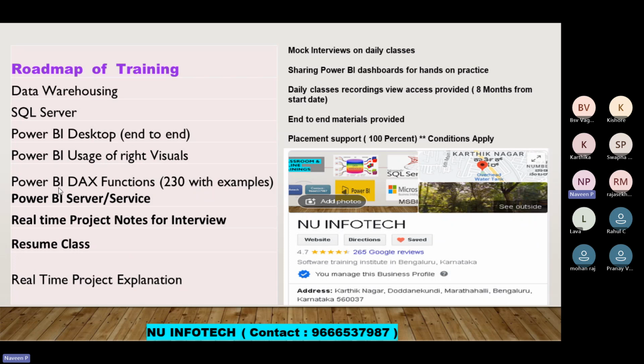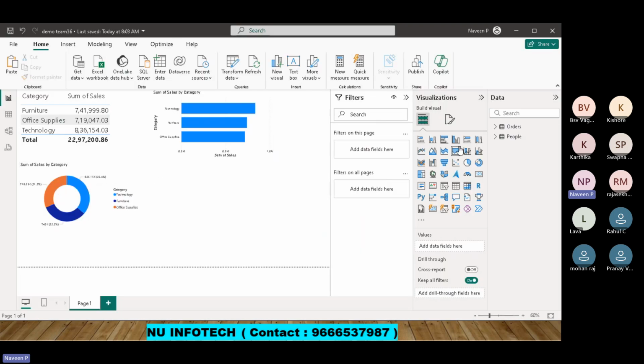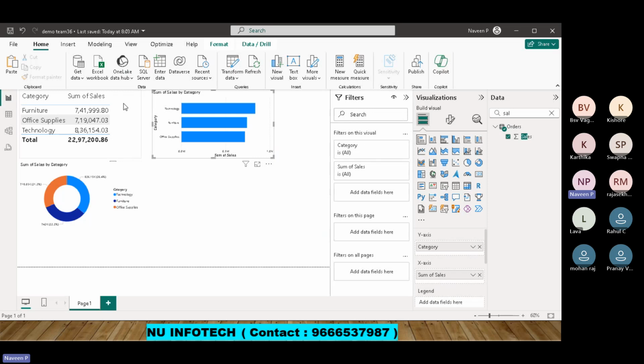And what is this DAX? If I have to tell you, say we have sales right now. We dragged it here. Category-wise sales, we are getting it here. But I don't want the whole sales. I want current year sales, which means this sales completely we are showing, but I don't want it completely. I want the latest year, which means we want to create another column using a DAX expression to get only the latest year data.